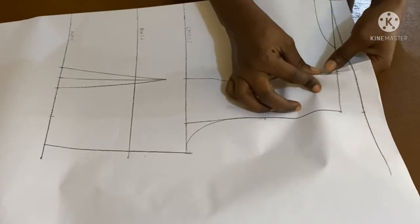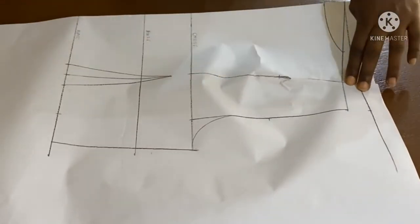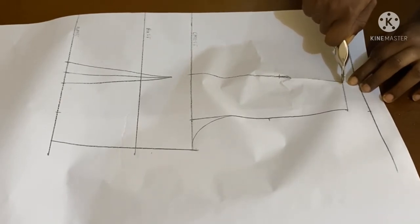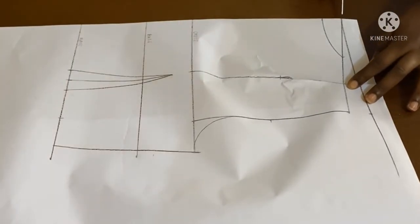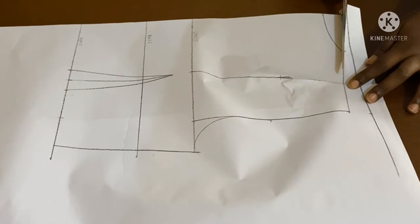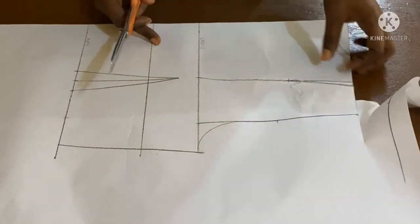To fold the dart, we'll be folding one leg of the dart on the other leg. Remember what we did for the front. We have to throw the dart, so that's what I'm doing here. I'm folding one leg of the dart on the other leg and using my tracing wheel. Can't really see the tracing wheel mark, so I just cut it out. Okay, so we have our darts on the back of the bodice.